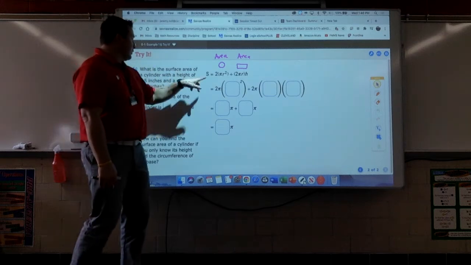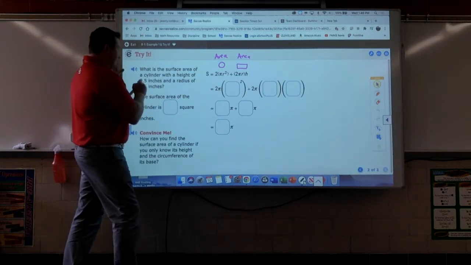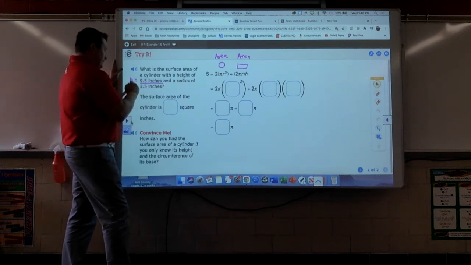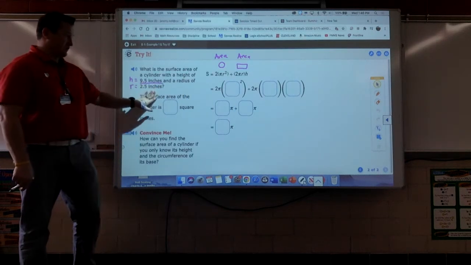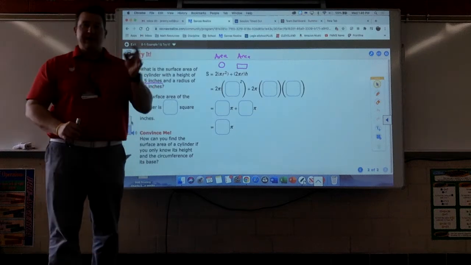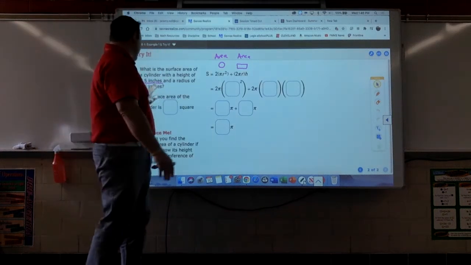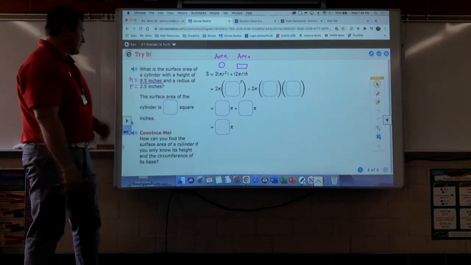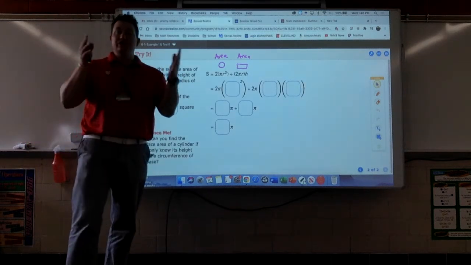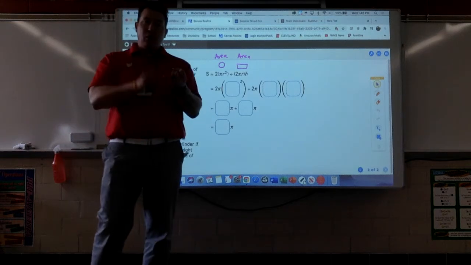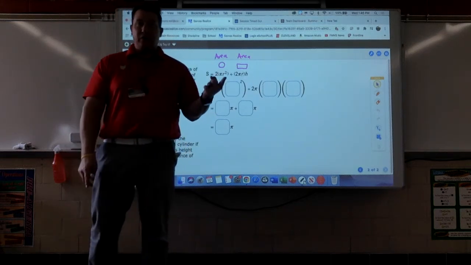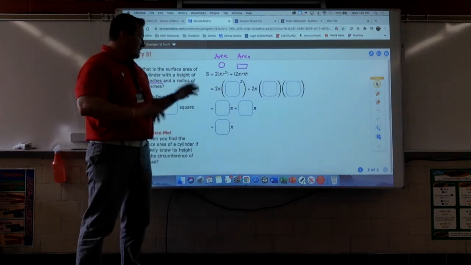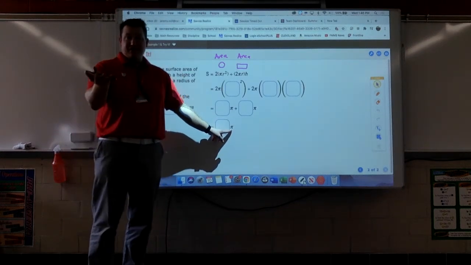Anyway, let's plug in what we know. So we have a height of 9.5 inches. This is height. We have a radius of 2.5 inches, okay? So remember, radius and diameter are two different things. Luckily, they gave us a radius. They didn't tell us what to use for pi, so we're just going to leave it as pi, okay? If they want us to replace pi with a number like 3.14 or 22/7, they will tell us to do that. If they don't, guys, we're just going to leave it. Remember, pi is just a number.